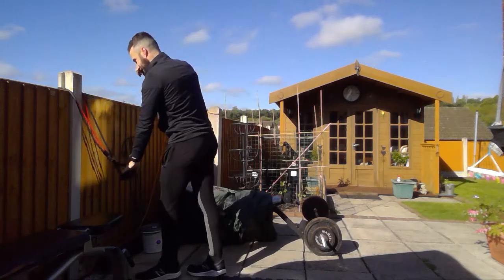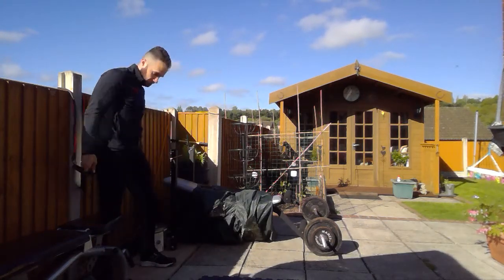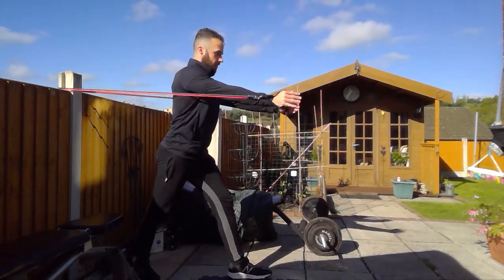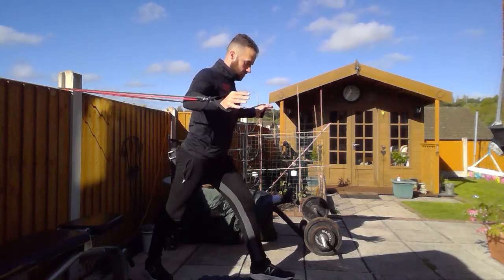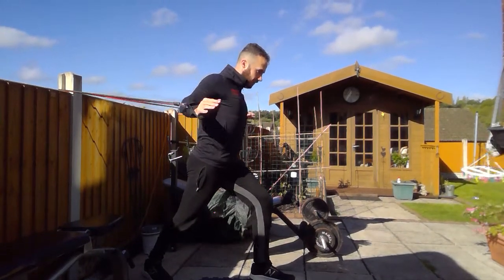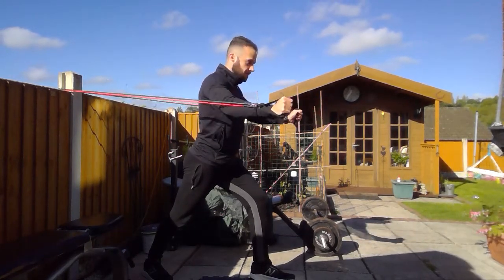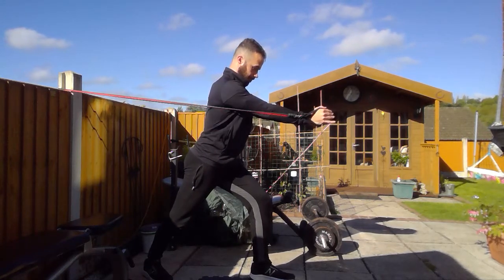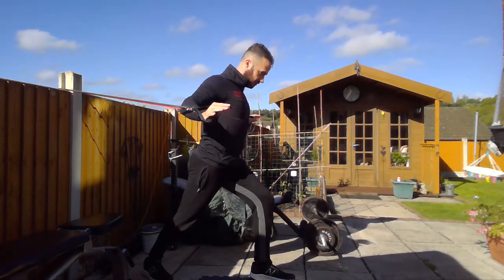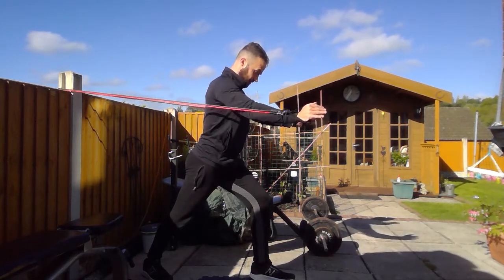Alright, great. Next up is chest flies, so we're staying in that upper position with your bands. Come away, creating tension, split stance. Control back, stretch, drive together. Driving your arms across the body, squeezing the pecs. Focus on that chest, that's what we're trying to work. That's where we should be feeling all the tension going to, especially on the squeeze. 2 second hold, control back.